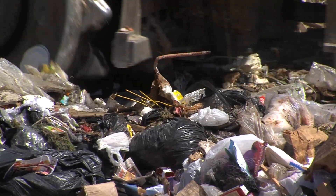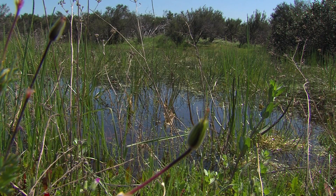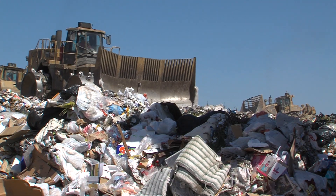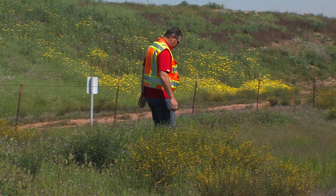It's extremely cool to have a vernal pool on and around a landfill. There are so few of these remaining — it's just so unheard of to have a resource like this located next door and in and around our operations. So I get to go out and wear my big orange vest and make sure that the bulldozers go around them.